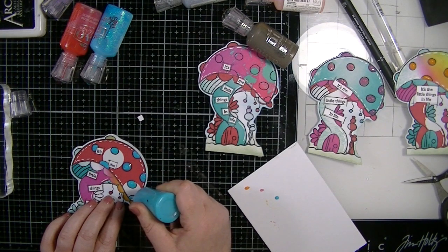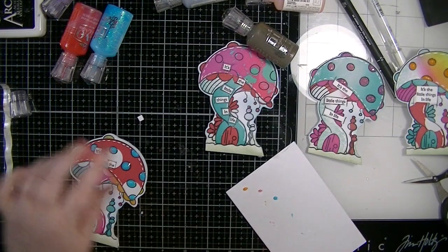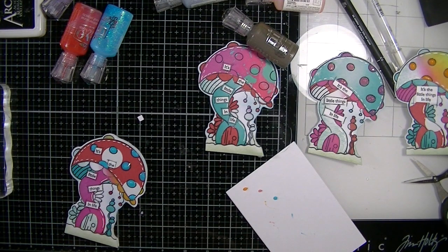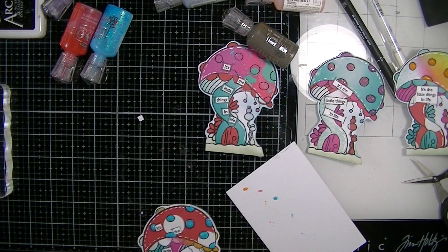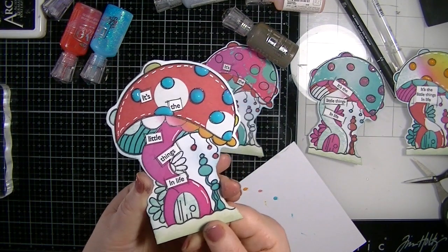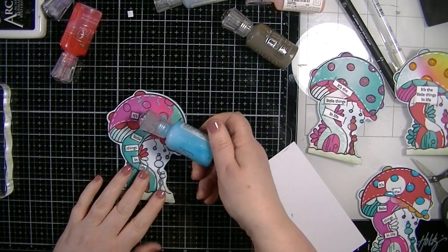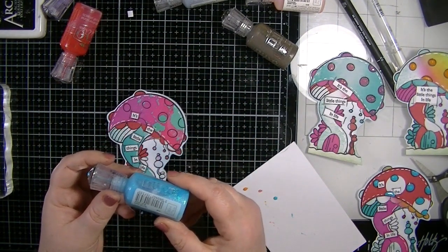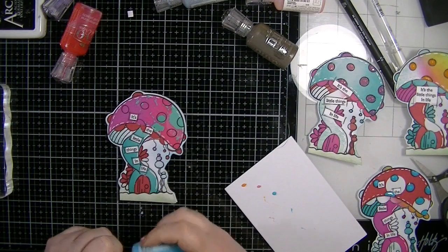Okay, last bit. I just think this is perfect for a dimension on your card as well. Okay, so I'm just going to tap that. There we go. And there is that one. And then the very last one. So we do have Blue Lagoon Glitter, which might be nice.